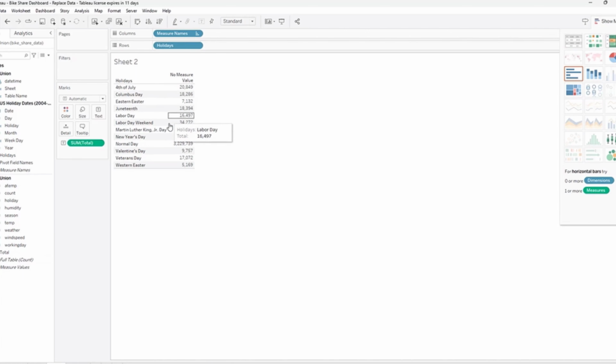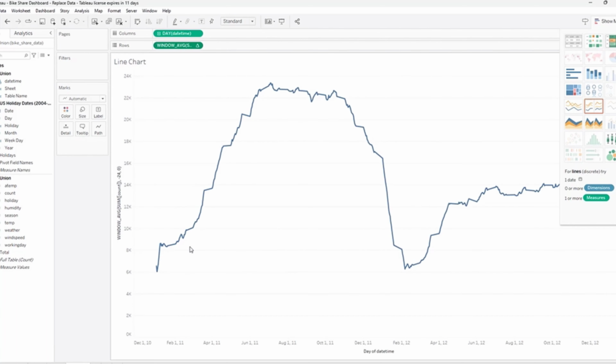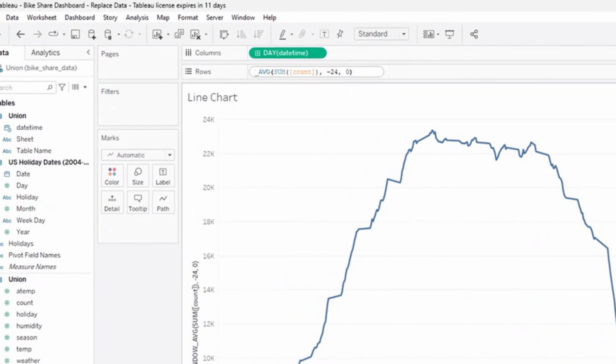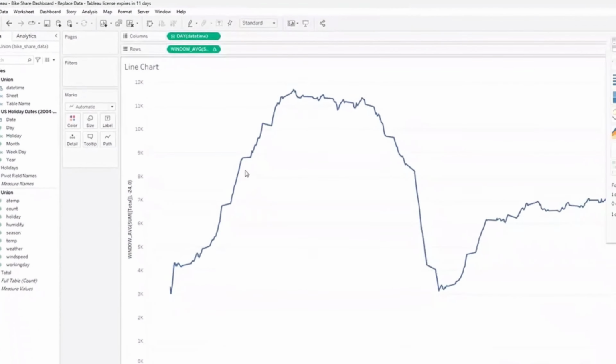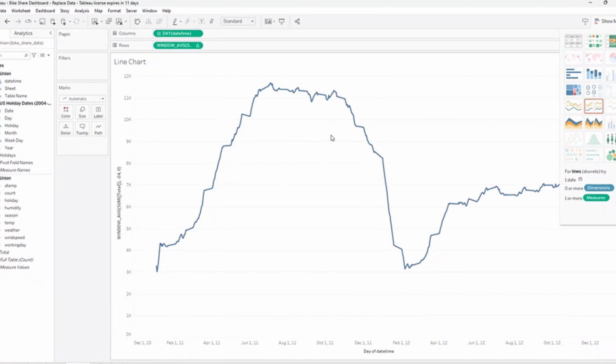And now you can see we are back in business. Next, I'm going to my line chart, which should be okay, but let's see that it's using the count, and we know it might be double counting. So let's use our total. And then we hit that, and it should be pretty much similar.